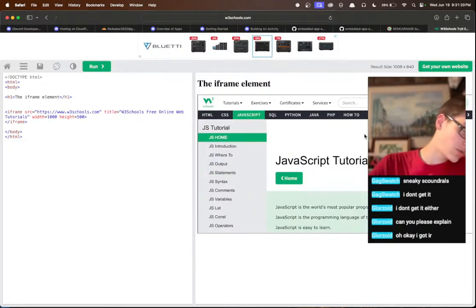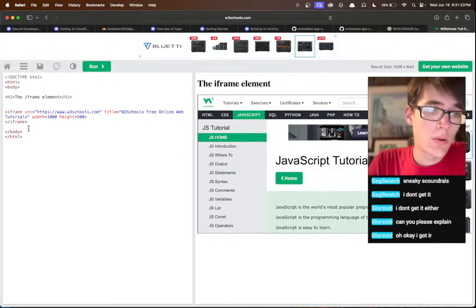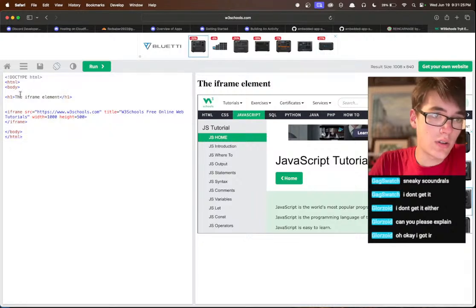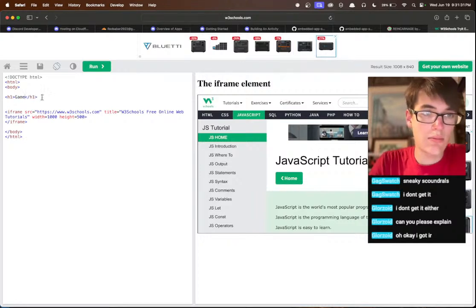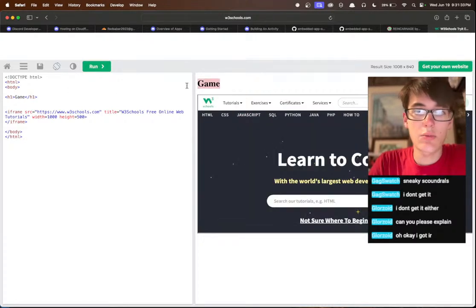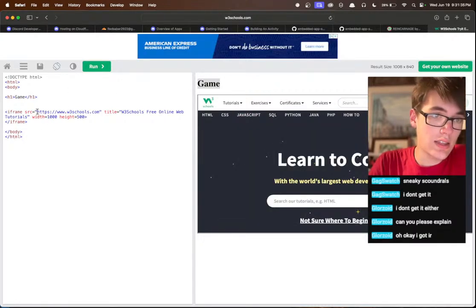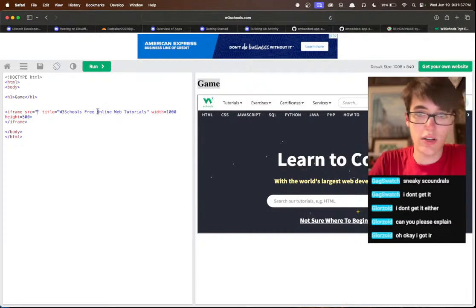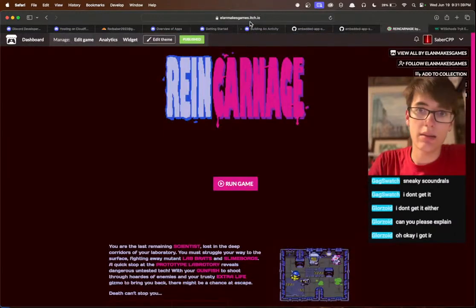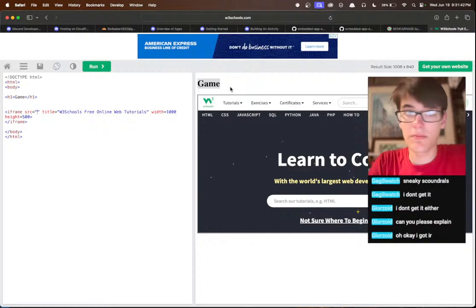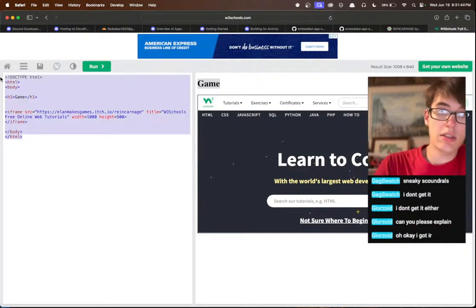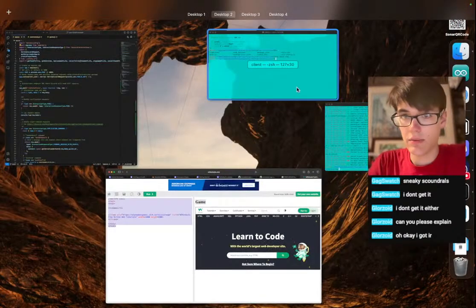So since it didn't work to directly run our website, we're going to try copying this code. We don't need this fancy title here. Well, let's leave it just so we can see that it's working. Game, right? And then we're just going to put our website in this URL right here, the website that we're trying to point to. And for this example, we're just doing a game on itch.io, which could theoretically be a game made in the Godot engine, right? Which is what we're shooting for.